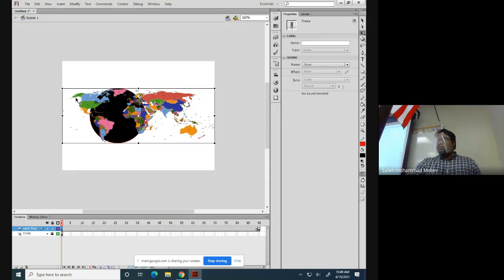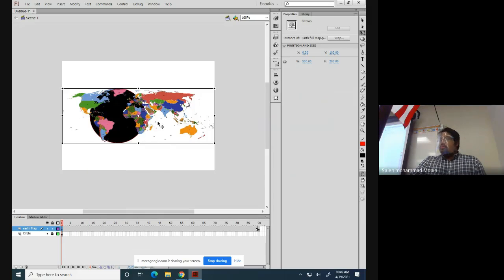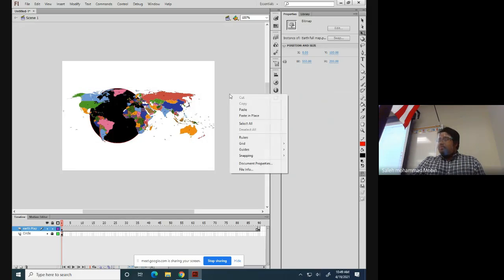Select this art image. Right click. We are going to make another copy of the same art map. So right click, select copy. Now we copied this art image. And then right click again, and then paste it here.